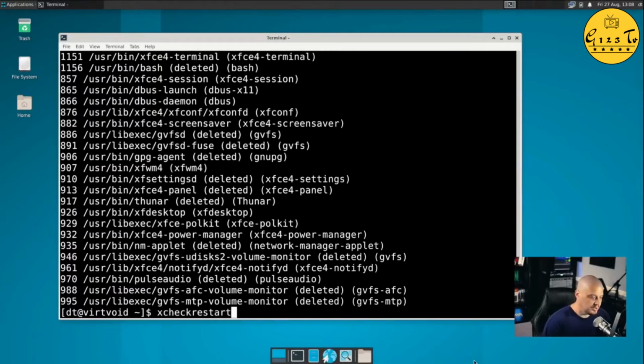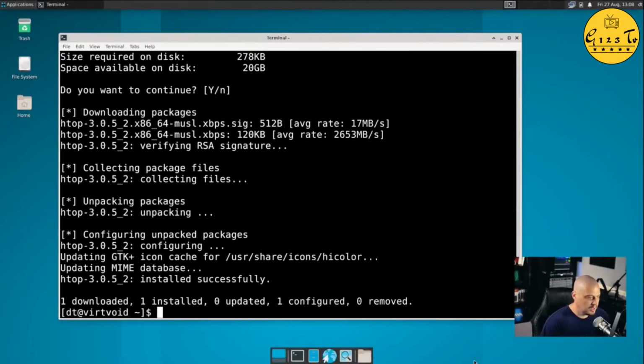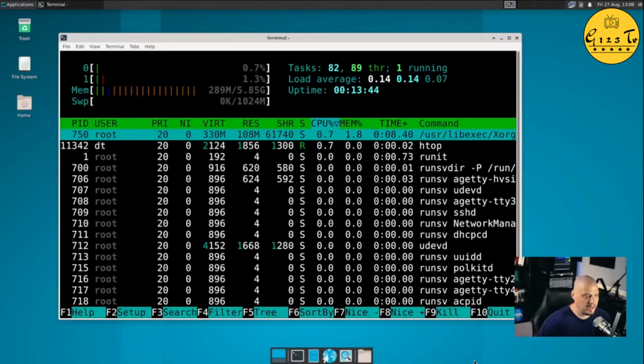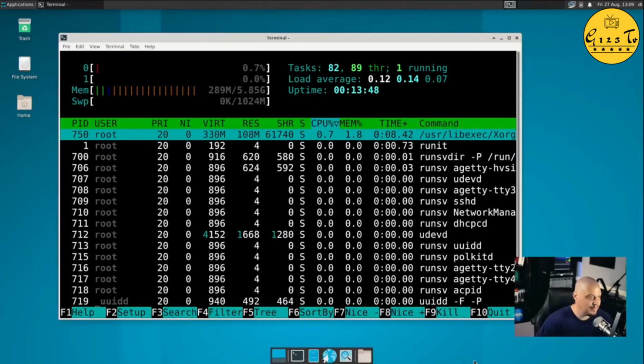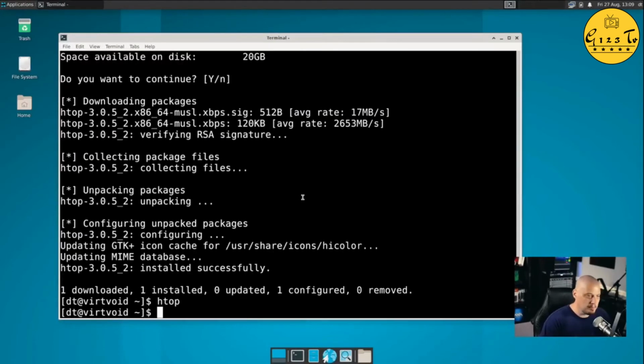Another thing I want to do is install htop because I would like to check system resource usage using htop. Alright, now that we've got htop installed, let me go ahead and run that, and wow! 289 megs of RAM of the 6 gigs of RAM I gave this machine. Now this really shows you how minimal and how suckless Void Linux as a distribution is. The reason it's only using 289 megs of RAM is because nothing's really here. Nothing is installed. There's very few background daemons running. So it's a really, really minimal distribution.